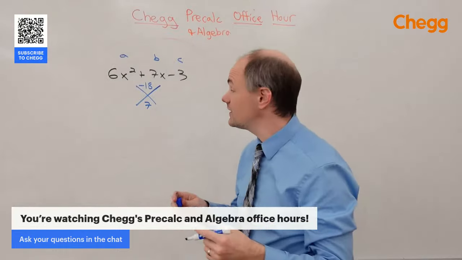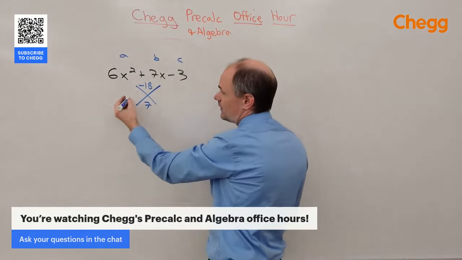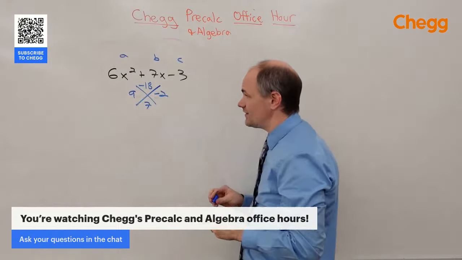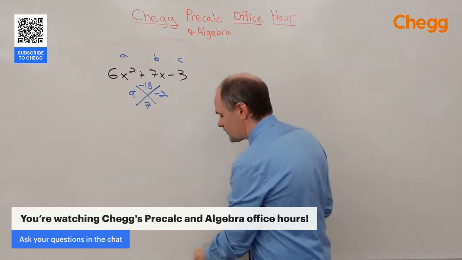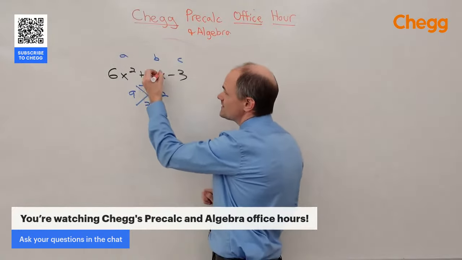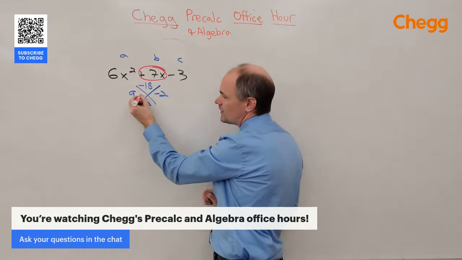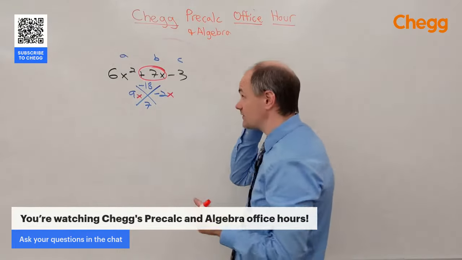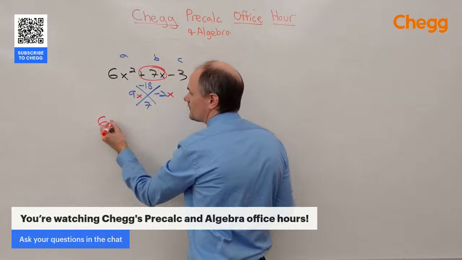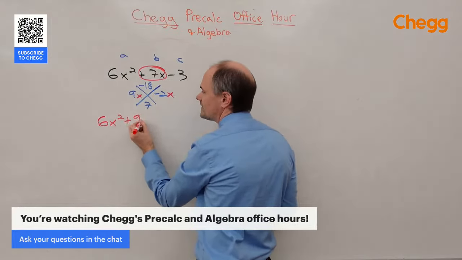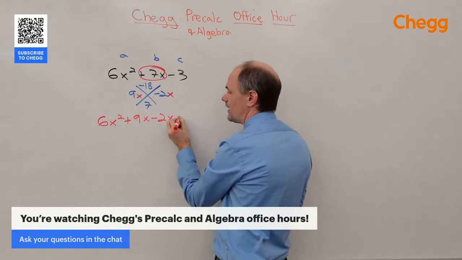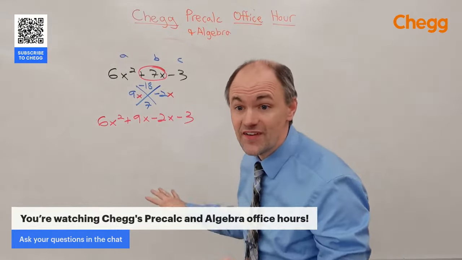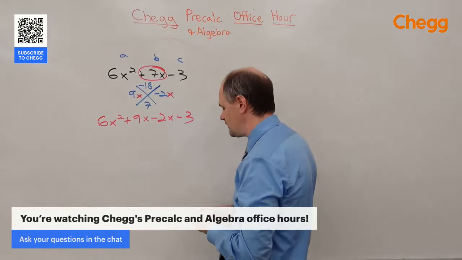Again, just like slide and divide, we're just not doing the sliding part. It's going to be 9 and 2, where the 2 is negative. How the AC method works is it says, okay, we're going to take this 7x in the middle, and we're going to split it up into 9x and a negative 2x. So now we have 6x squared plus 9x minus 2x minus 3, and that gives us 4 terms that we can factor using the method of grouping.